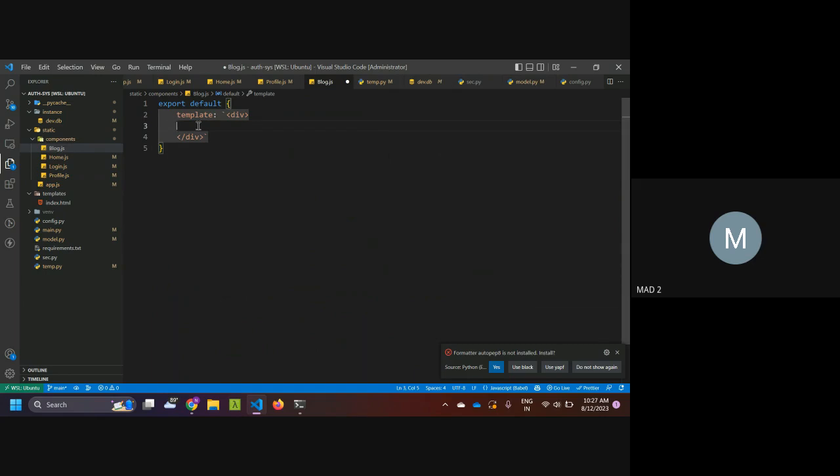Inside the div element, I'm going to create a list, or maybe we can make it a list element, li. Here I will write the title.